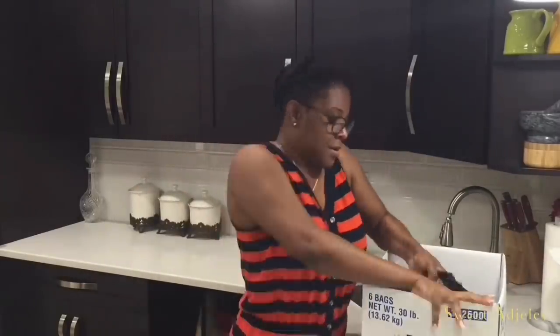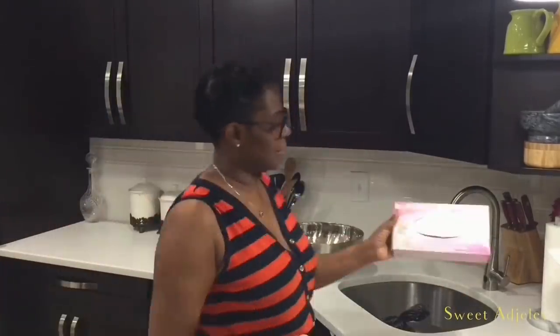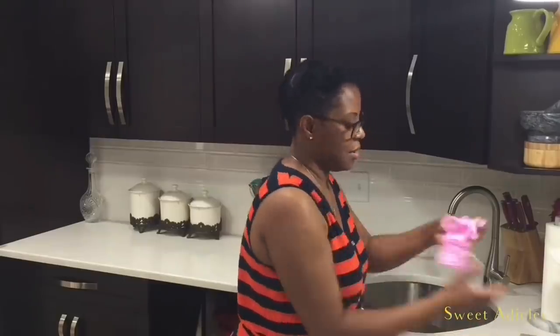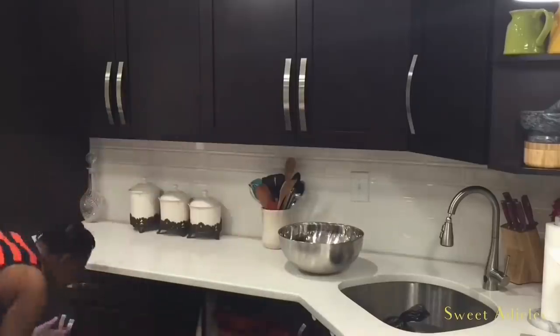And here I have 3 big bags of fish. Well, 2 big ones and 1 small one. And you need gloves, lemons. I have the freezer safe Ziploc bags and the twist tie bags. All right. Yes, and your girl gets to singing.